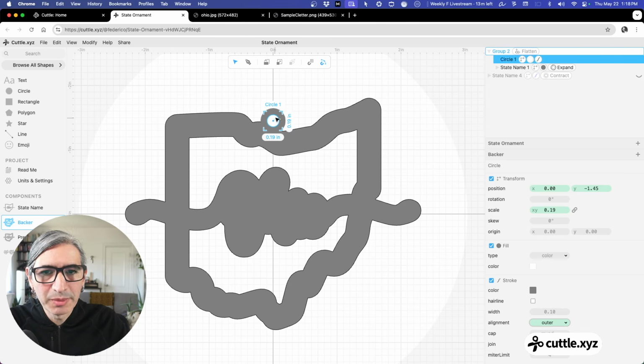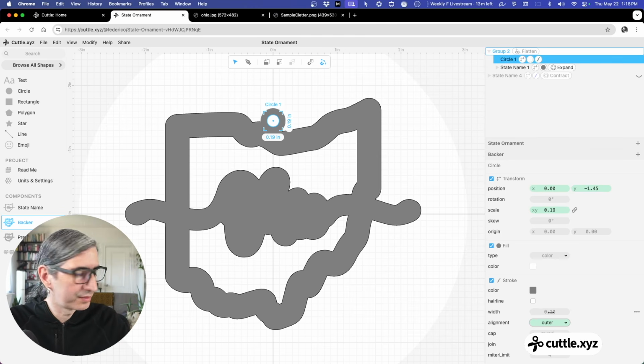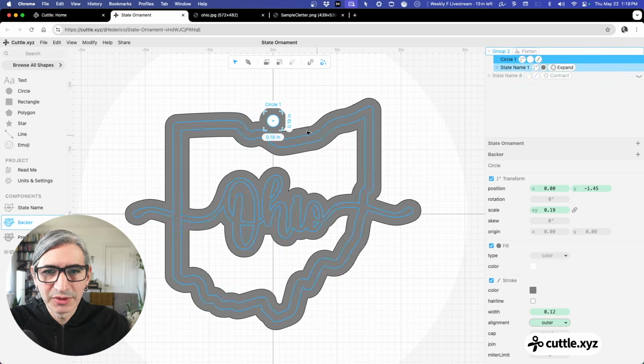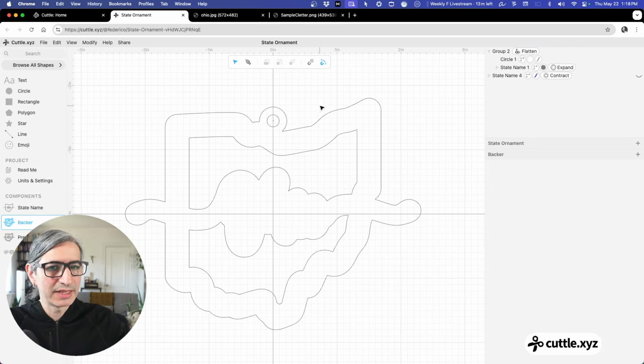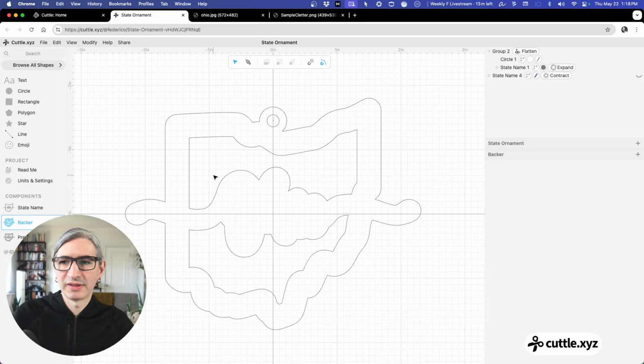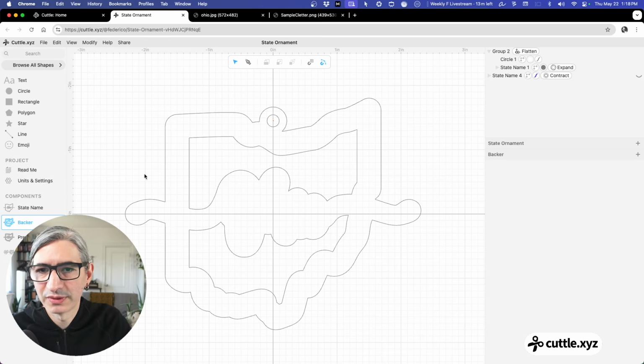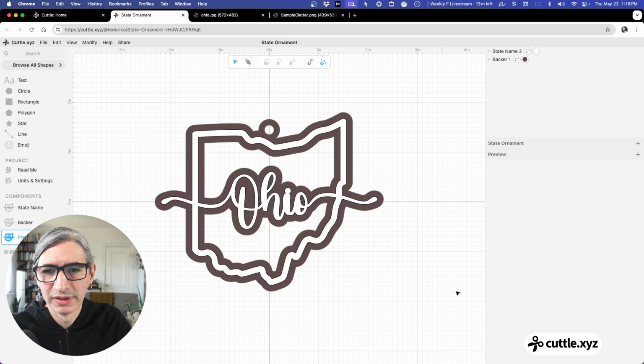That means the white part remains the size that I selected, 0.19 inches, and the outside ring that surrounds it I want to be 0.12, that's what we commonly do. That creates a ring on the outside with a hole in the middle, and because I applied flatten to it, everything gets joined.